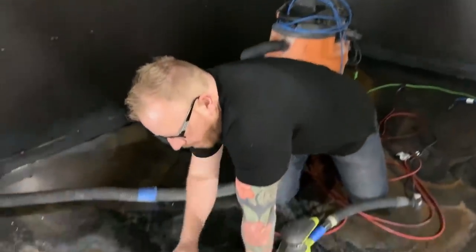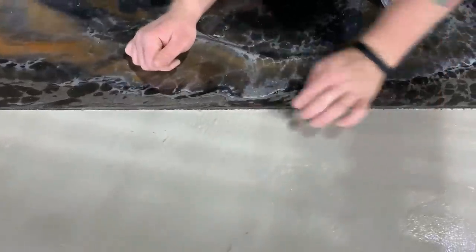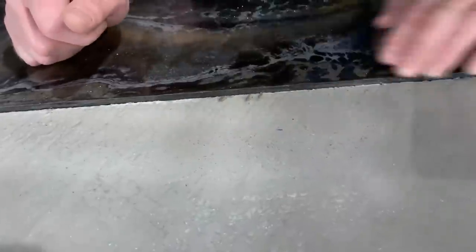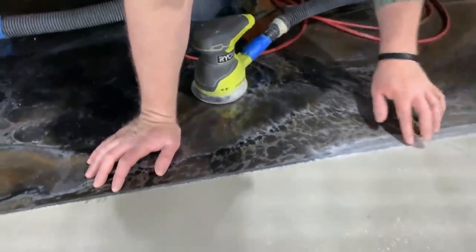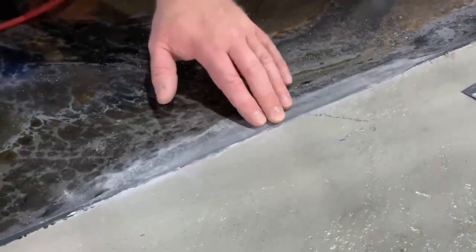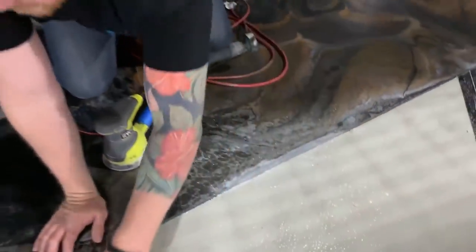But if you notice, because we did a dirty pour and we're trying not to use a transition, it's extremely high, about a quarter of an inch, if not higher in places. And what we want to do is we want to get it down like this, where it's a feather edge. So we're going to show you how to do that using a palm sander and our metal trowel.